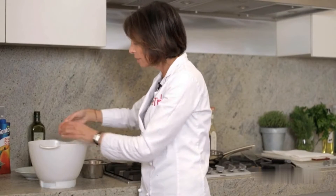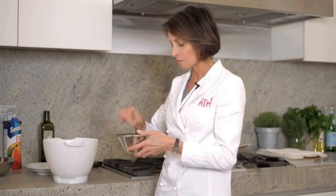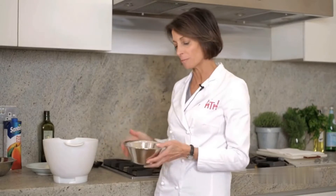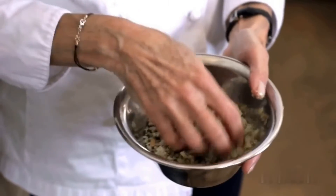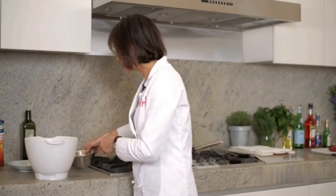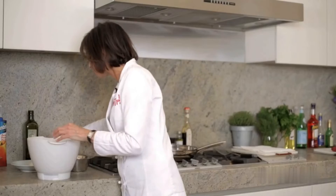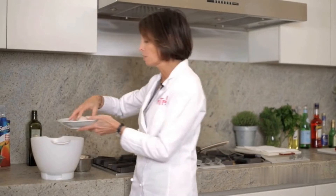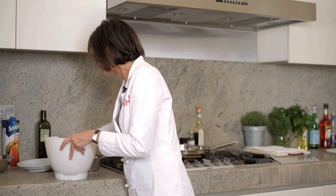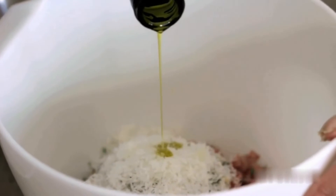I'm going to start with one egg. Depending on your amounts, you might need two. I'm going to add some fresh breadcrumb, which I make from crusty Italian bread in the Cuisinart, and then I add some parsley. I'm going to put a good handful, maybe even two handfuls of breadcrumb. I'm going to add some more parsley because I love a green meatball. And of course, we're going to add a good handful of pecorino or reggiano — it's your choice. I've grated it very carefully. My little secret ingredient is to add a bit of olive oil; it just seems to keep the meat moist. About a tablespoon, I think.